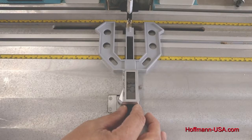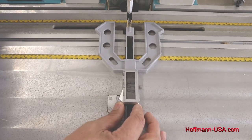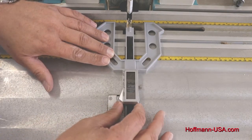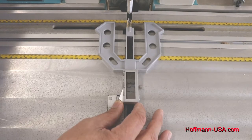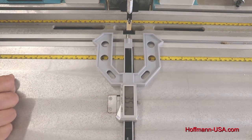Here you can see when I hold the gauge against the back fence and turn my fine adjustment knob to the right how I can slowly increase my setting. Also, as I back off and turn to the left and then slide the center stem in, I'll get back below my 3.5, and then turning to the right I can slowly get up to the setting I want, tighten my locking lever, and that's how I set my router bit.